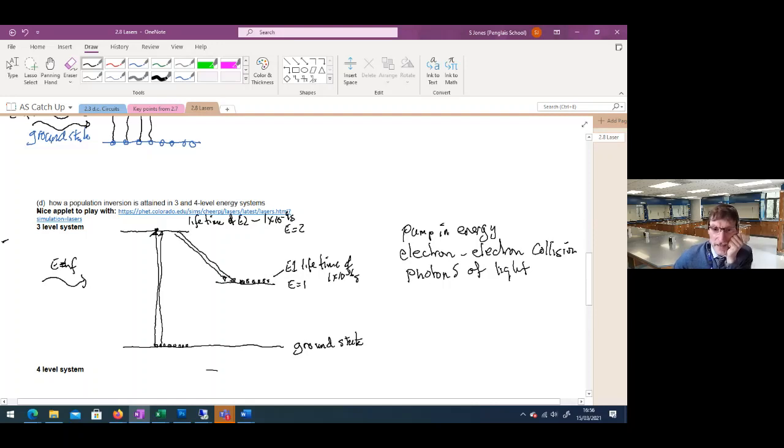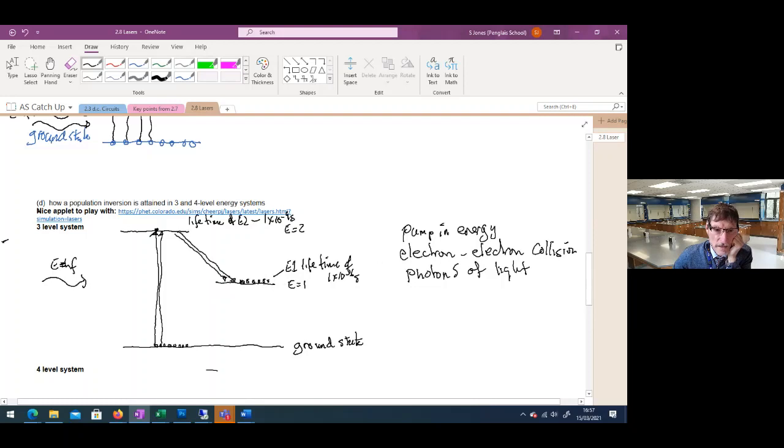Now you're saying, oh, hang on, that is really, really short. But let's think of this in electron terms. The length of time in that level there is 1,000 times longer than it is in that level there. To put that into perspective, think if you were given an opportunity to live 1,000 times longer than your average lifespan. That is a very, very long time for an electron to stay here. So hopefully we've got a population inversion. That's what we want. So now we've got a population inversion.